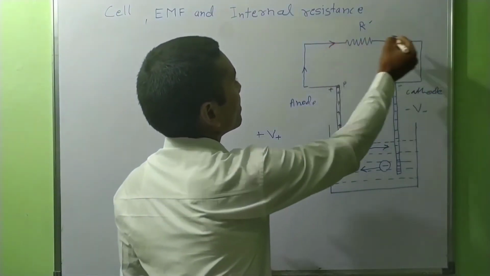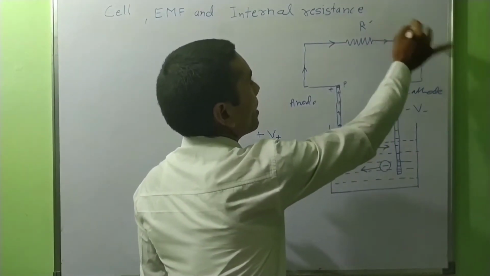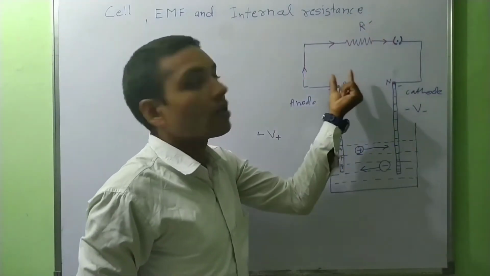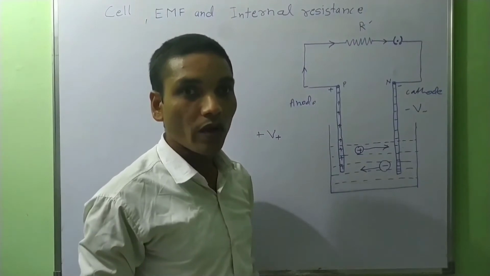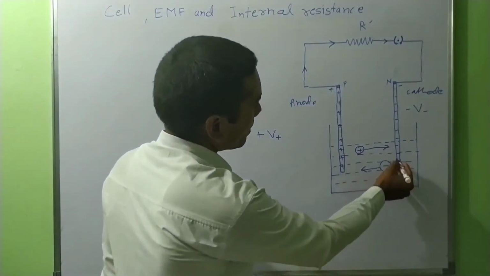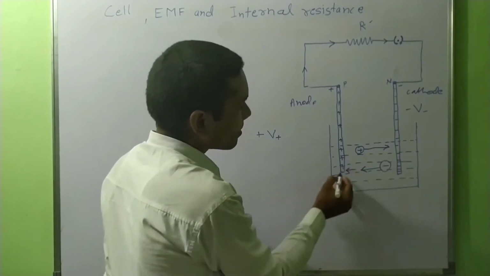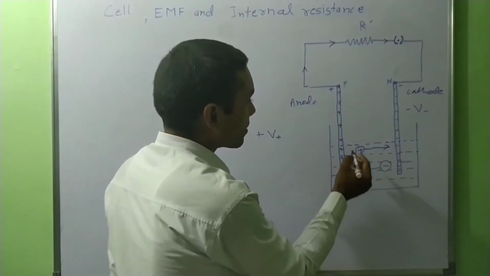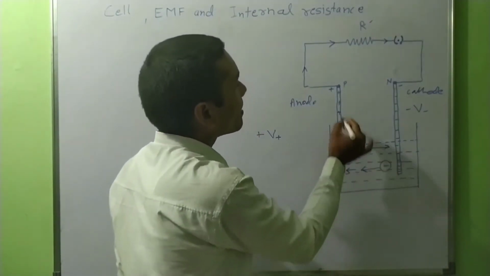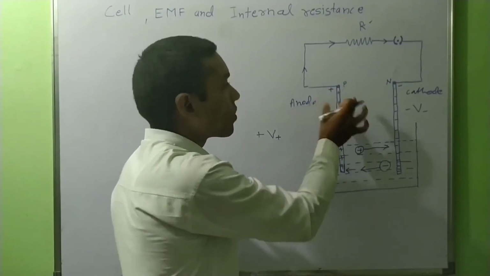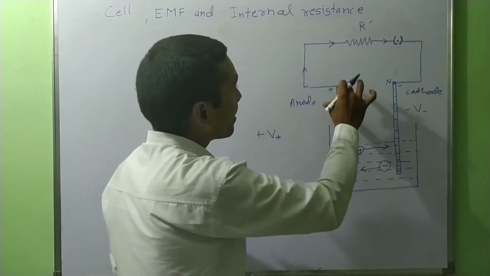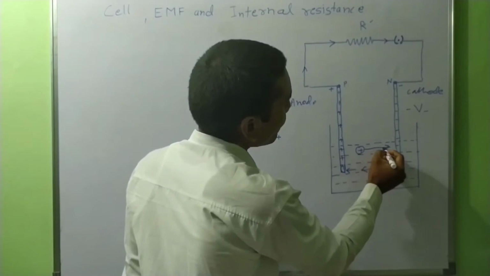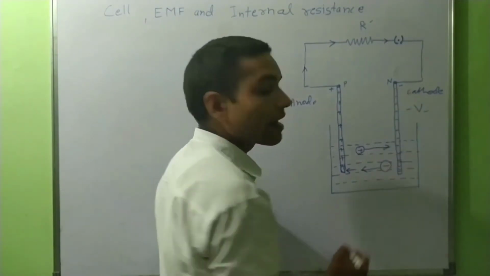The current will be along this direction when this electric circuit is closed. When the electric circuit is closed, then current will be flowing through the external circuit. Okay, now you know when the cation reaches the surface of this electrode, then this cation will decrease the potential of the anode. That's why the potential on the anode will decrease, and the anion moves towards the negative electrode.